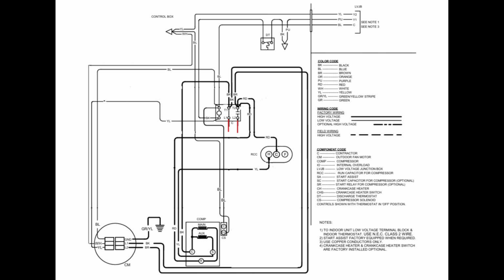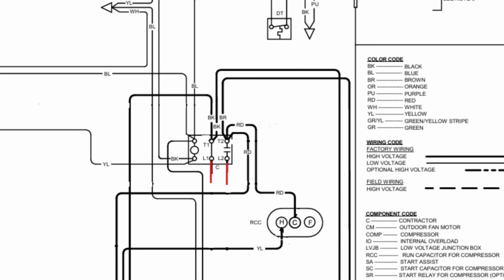Now the first thing I always look for whenever I'm looking at a schematic is where does the power come into this unit. In most cases, on a schematic, where the power comes in will be these lines just kind of hanging out in the middle of nowhere, and they don't seem to be going to anything. So let's zoom in a little bit and I'll show you what I mean.